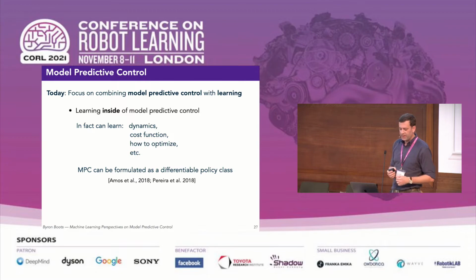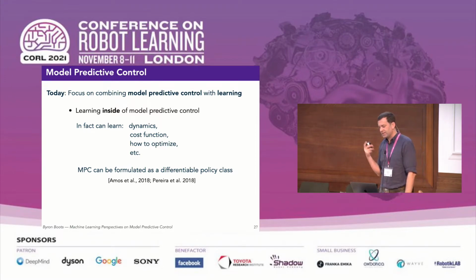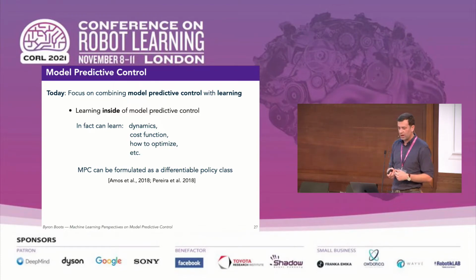The other extension here is that we can treat MPC itself as a differentiable policy class and learn things like the dynamics or the cost function or both of them in order to hit some overall performance objective. So you can think about wrapping this in reinforcement learning or imitation learning, where the MPC algorithm itself is the policy. From my experience, this is actually harder to get to work in practice than just using something like Dagger to learn the dynamics model, but that's just me. Your mileage might vary.